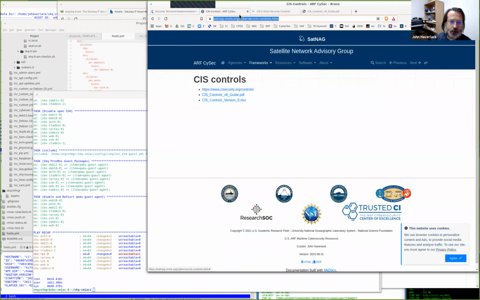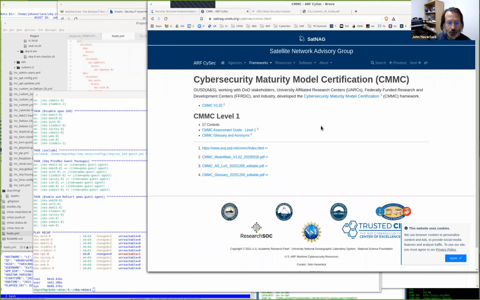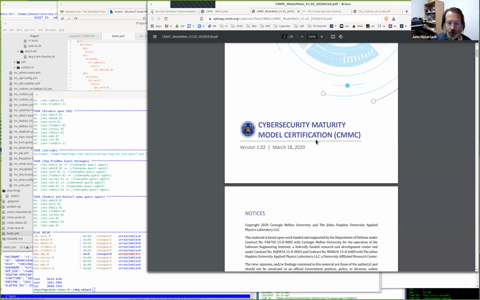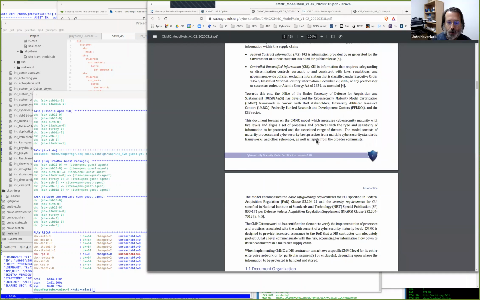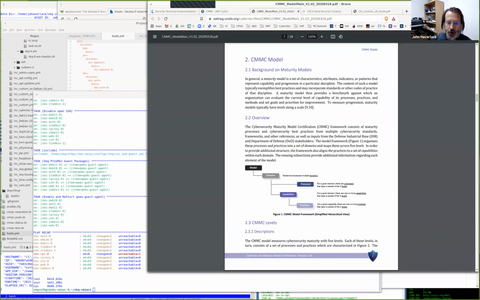So on this SatNIG site, I'm trying to put some cybersecurity things here, and I'm going to add STIG to it because I didn't know about that one till today, which is why we do these kinds of meetings. But CMMC is the Cybersecurity Maturity Model Certification. There are 5 layers to it. From layer 1 to layer 5, you become more secure as you go. In fact, if I just pull up their document, I think you can get a gist for it. And so we are looking at trying to get to layer 1.